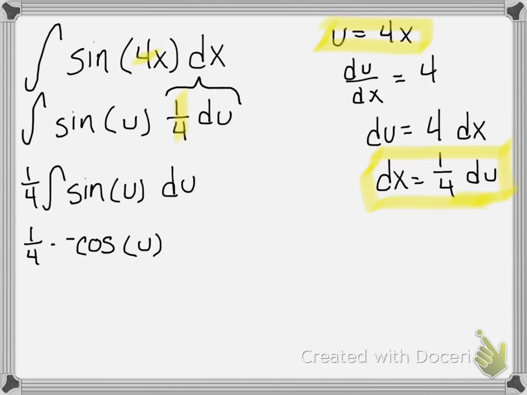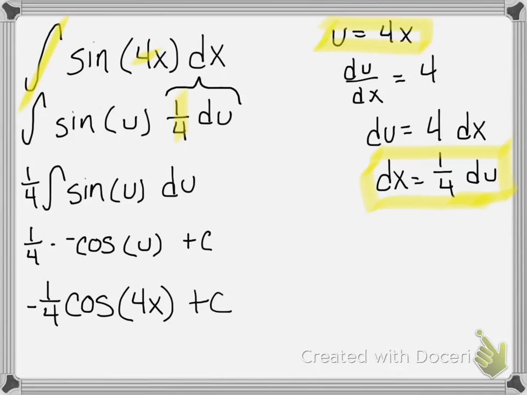and the du goes away, but since we integrated, and it's an indefinite integral, make sure you put a constant in there, which is what I often forget. And so that would be negative 1/4 cosine of u, and right up top we said that u was 4x, so you can just plug that in there, plus a constant. So this one right here should be your answer.